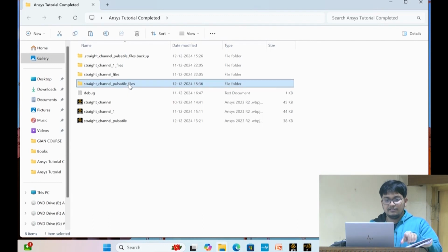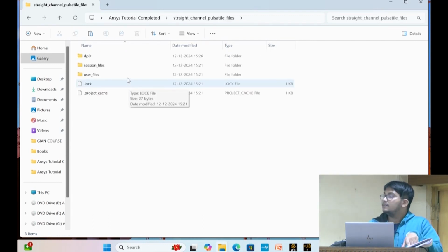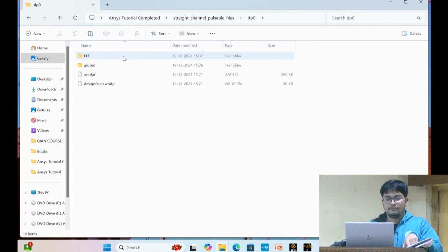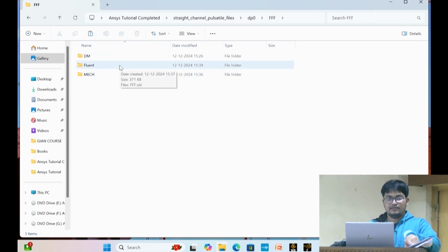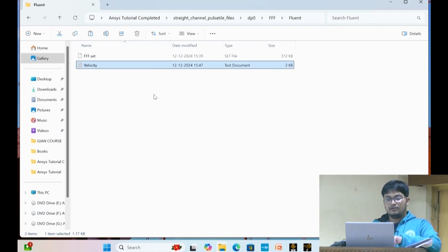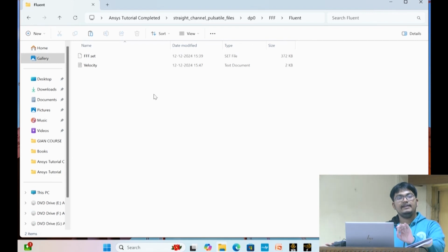So, just click on this, then select DPO, then select FFF and then open Fluent. Paste your edited .txt file in this location.